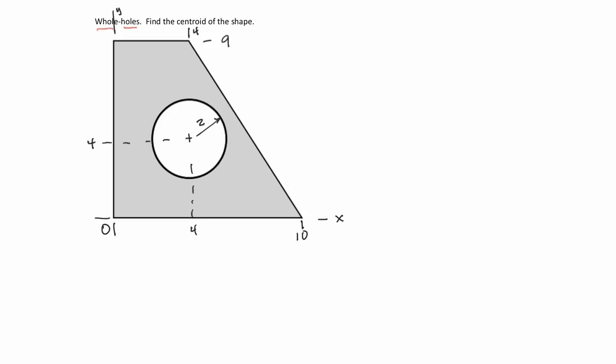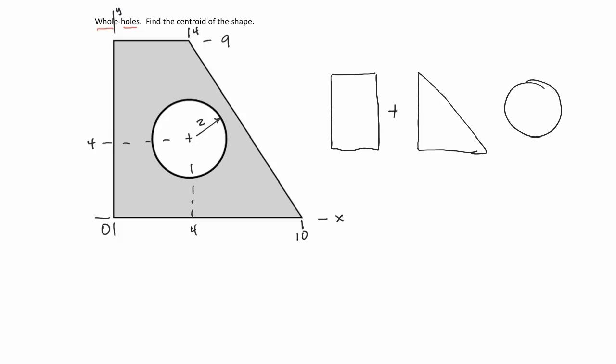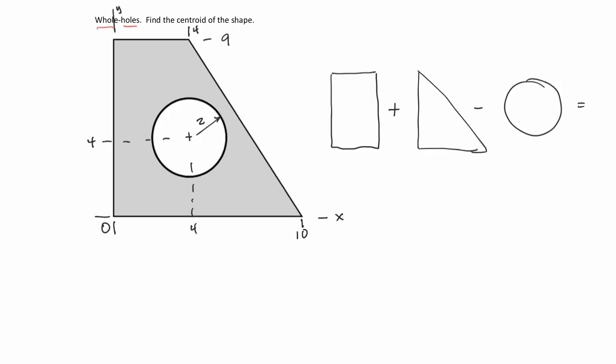All right, so let's just draw the shapes. That might be probably the proper way to do it. I'll say that the first one is a rectangle, the second one is a triangle, and then the third one is a shape, and we're going to do that equals what we're looking for. Okay, let's build our table method, or build our table, and see what we can come up with.